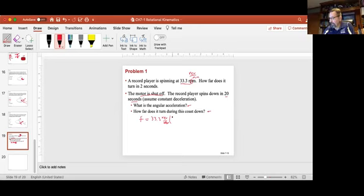The way I'll do that is I'll multiply by a conversion factor that 1 minute is the same as 60 seconds. And the minutes cancel. And I got revolutions per second here. That's what I want. And 33.3333 repeating divided by 60, you can see it's just a little over a half. It turns out to be 0.555, that 5 repeating. So wherever you stop, I guess you round it up to 6. And that now is revolutions per second.